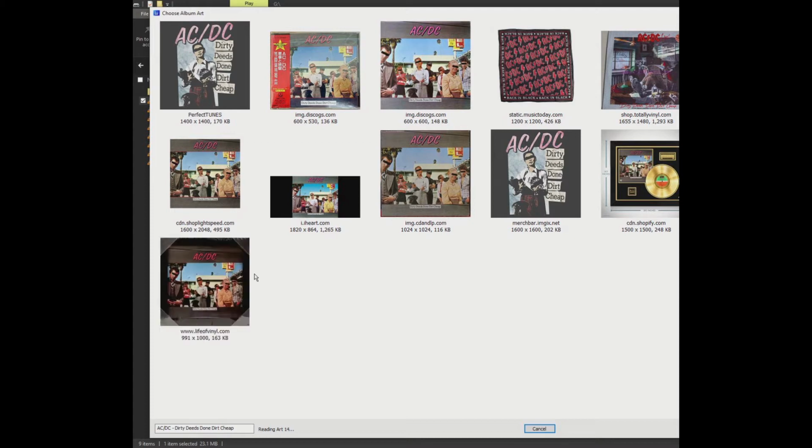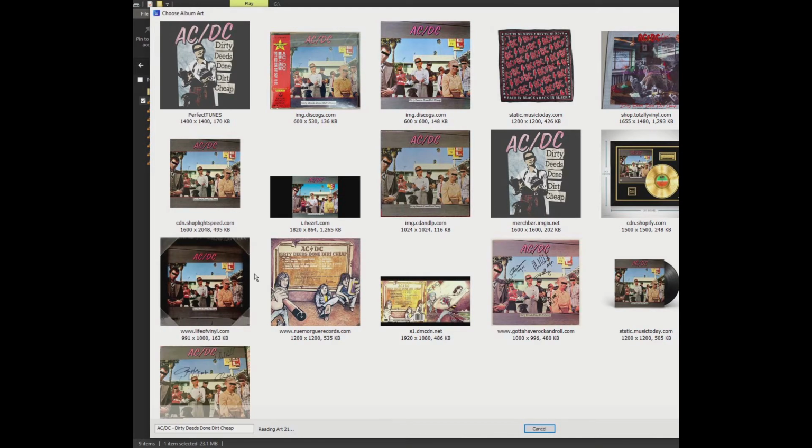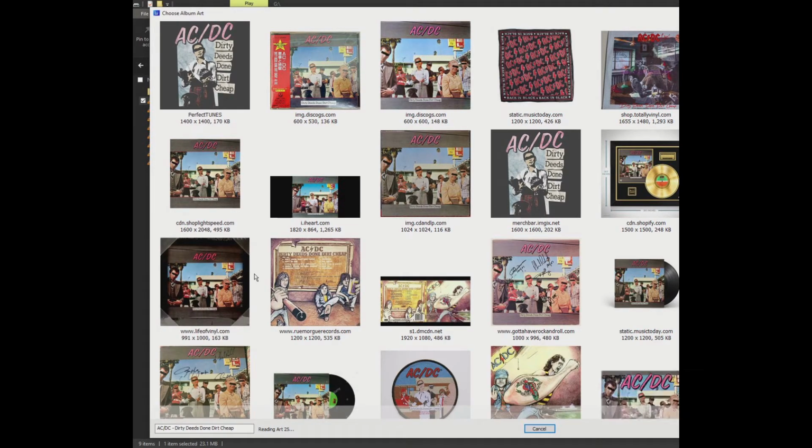But the only thing I found, at least with my Pioneer, is it is limited to a maximum resolution of 600 by 600. So you see these files, 1400 by 1400. Yeah, you can choose that, but at least on my Pioneer, it's not going to show up. It might on a TV, it might on a different brand of car stereo. I also found that between 600 and 400, you really can't tell that much difference.